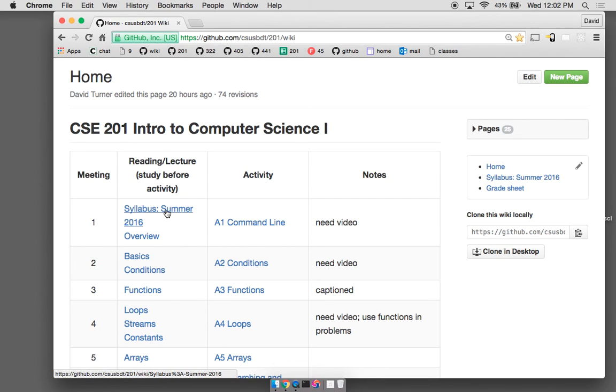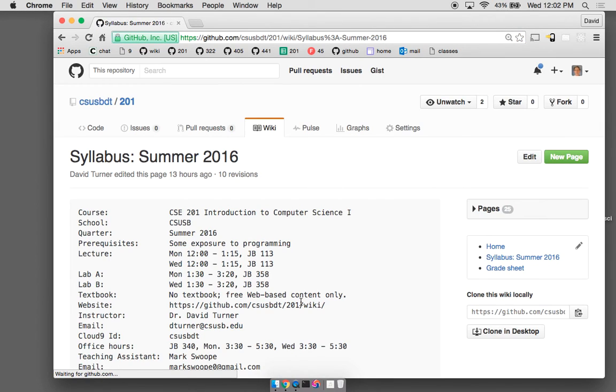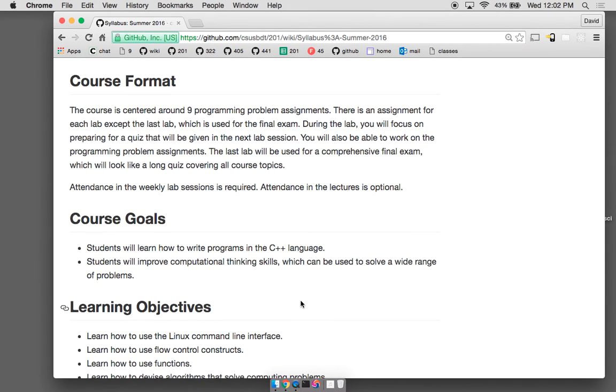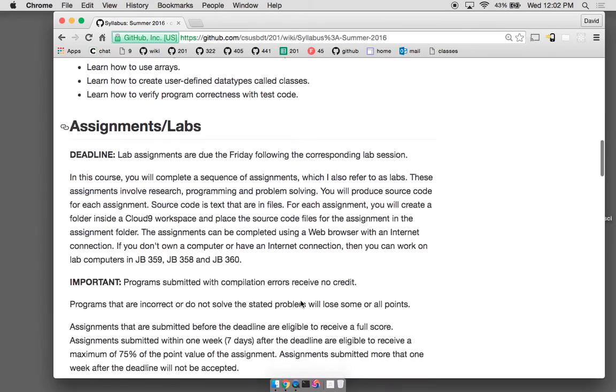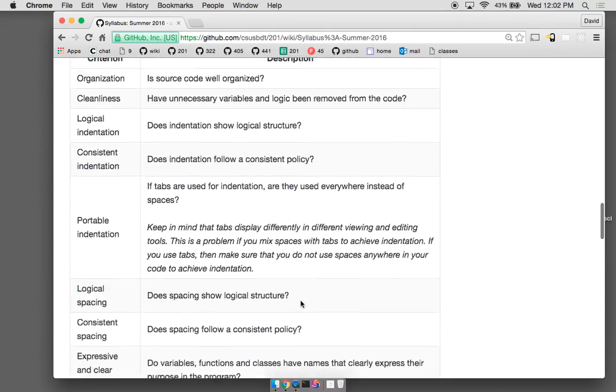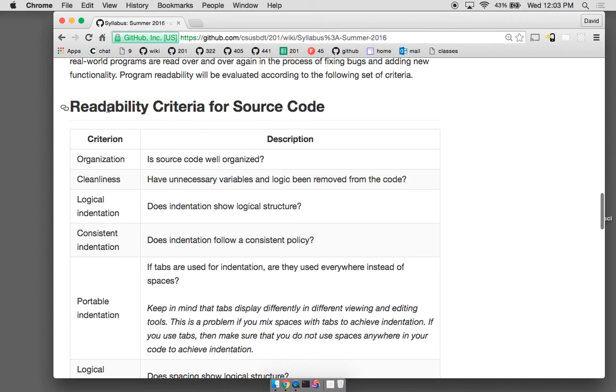So here's the syllabus. You might want to look through this and get familiar with it. So that's for you to read. There's a chart here that describes the readability criteria for source code.